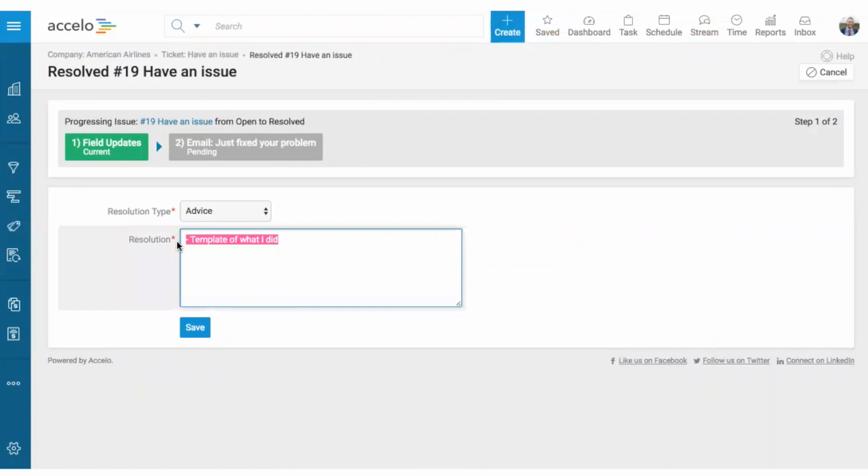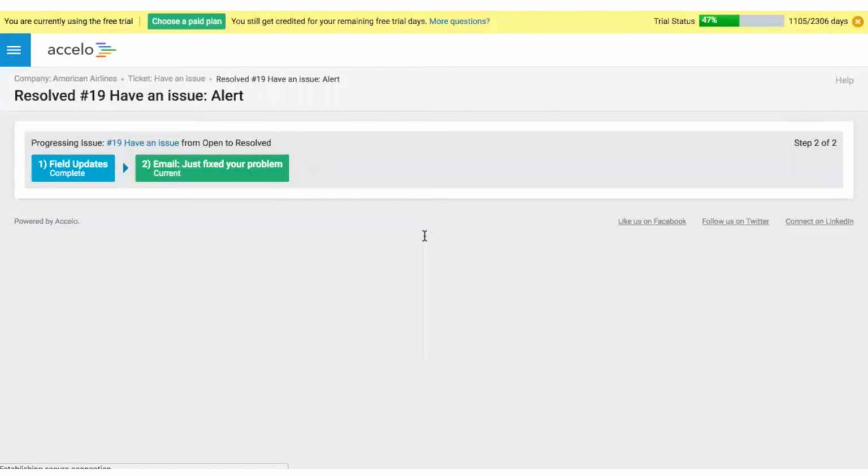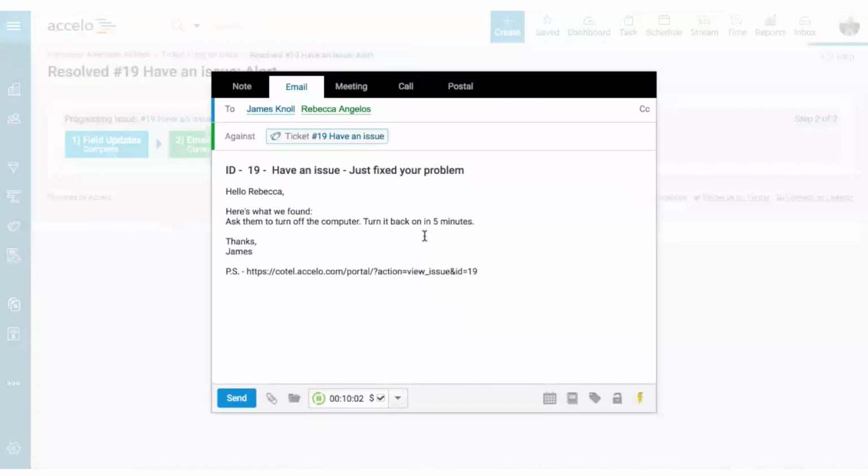So I gave some advice. In the case of this, I asked them to turn it off. And now what it's done is it's pulled it in this activity, sent it to the ticket submitter, with the title of the ID and what we've done, as well as the notes of what we found.